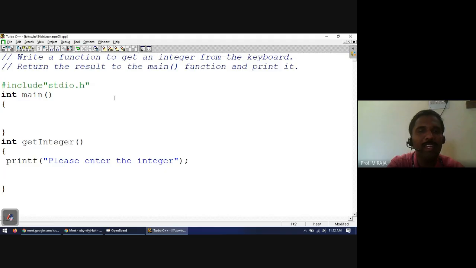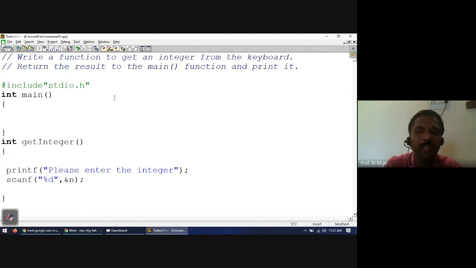How do we get an integer inside this function definition? Using a variable. For example, scanf("%d", &n). What is n? n should be declared as integer type, int n.